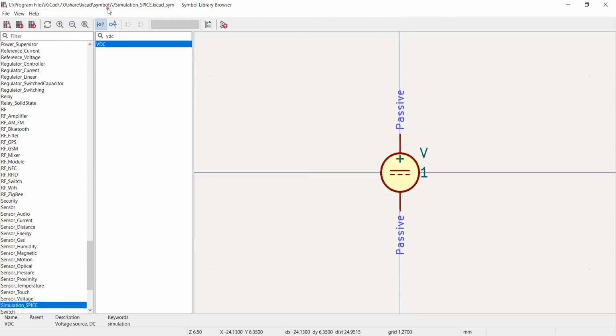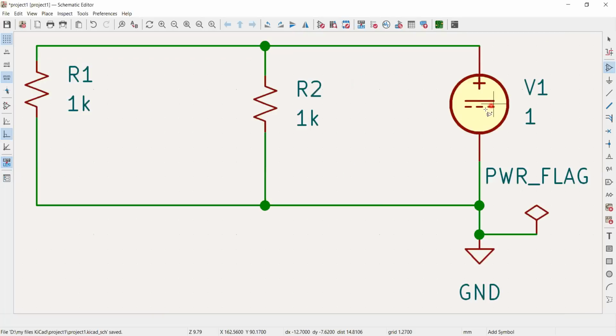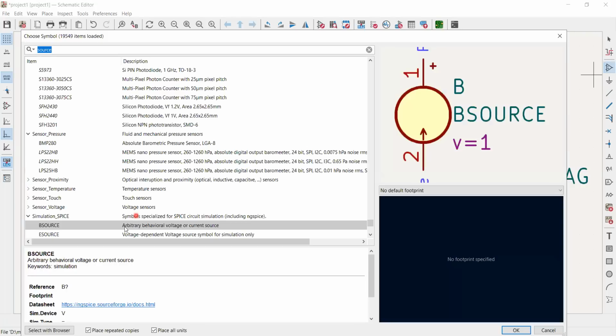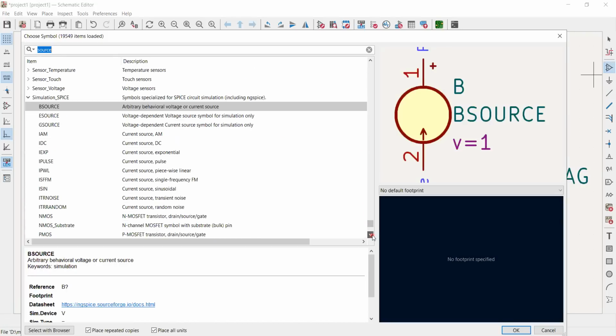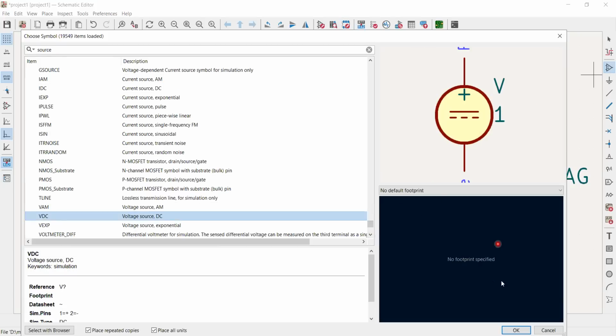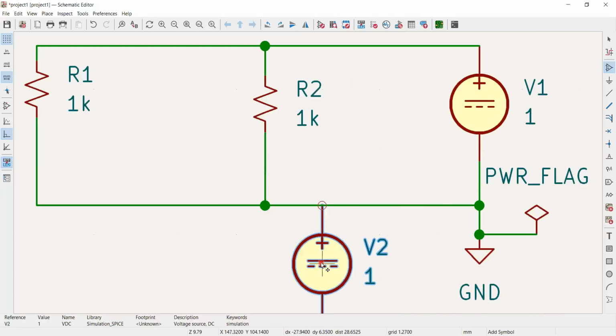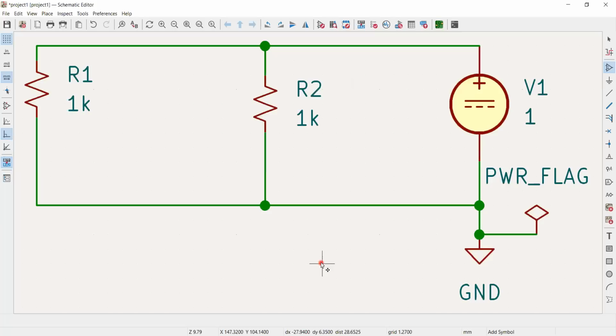Now we have done that. We just close it, and we have placed this on the schematic. So I right click here, I click here again, and this is the voltage source. Let me find out where it is. Here it is, VDC, and after that I will click OK. And here is how I placed it. I press escape from my keypad to get rid of it.